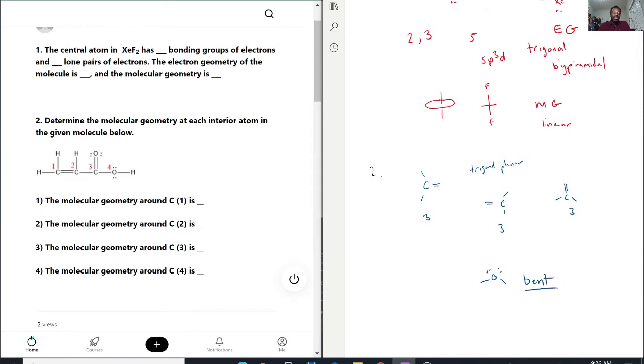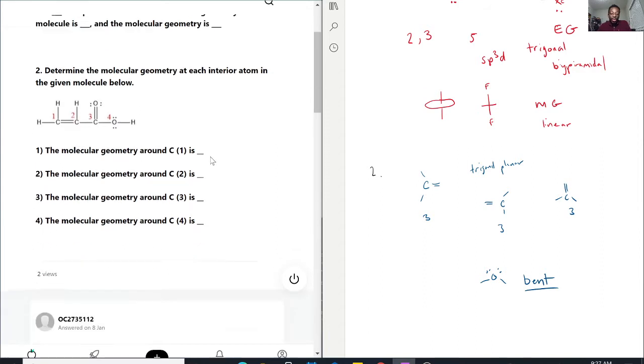Okay, so just as a review, the molecular geometry for the first carbon, second, and third carbon should all theoretically be trigonal planar, because although there are double bonds, those count as just one bonding group when you're referring to its geometry. Okay, so now with that being said, let's see how we did with the whole question.